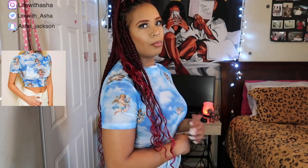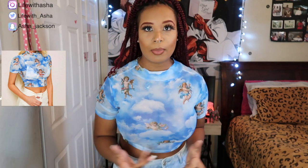Everything I'm doing right now is all just gonna be shirts — there are no sets or anything. The only things that were sets were the ones in the beginning, and clearly those didn't work out. So this is a shirt I got, it's also a size large. It is a little see-through — I'm wearing a maroon bra so you can tell — but I like it. It's really cute, gives me those summer vibes.